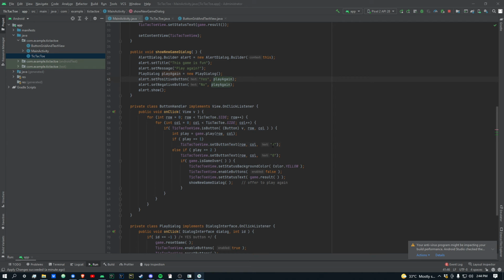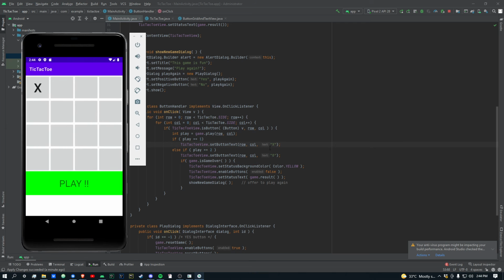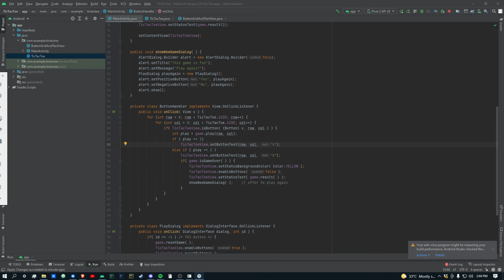If it's player 1, we know that we're going to put an X. If it's player 2, we're going to put an O. So right now it's player 2's turn. See, an O appears. And then X for player 1, O for player 2. See there? This is more if the game is over. You set the color and different stuff, and the different classes in the button and grid text view.java.